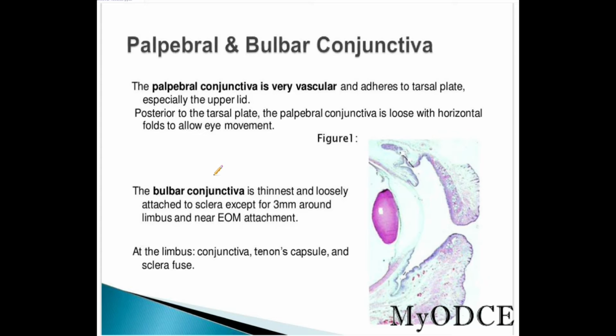At the limbus, the conjunctiva, Tenon capsule, and the sclera fuse. This is significant clinically because ophthalmologists in surgery will use that area of the conjunctiva to manipulate eye movement. And for any of us that are co-managing cases with surgeons, whether it's perioperative management or other management, surgeons' reference points are really anatomical reference points. So for us to have a refresher of the anatomy and a basic understanding of the histologic properties of certain tissues of the eye is definitely very valuable as our profession is moving in that direction.